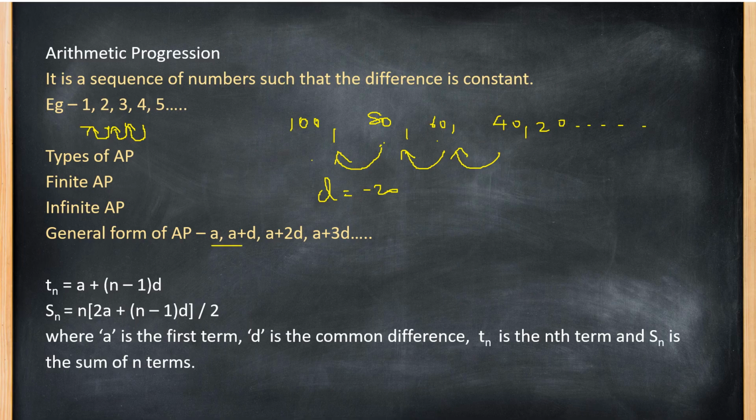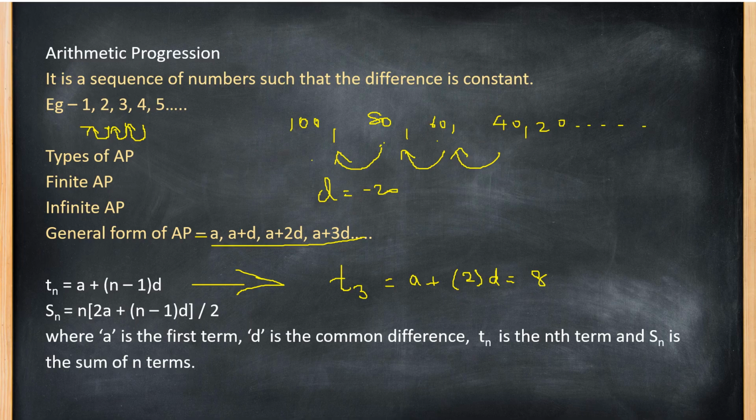The general form of arithmetic progression is that the terms are A as the first term, A plus D as the second term, A plus 2D as the third term, A plus 3D as the fourth term, and so on. So the nth term is always given by Tn, which is equal to A plus n minus 1 into D. For example, if the third term of the AP is 8, then T3, which is A plus 2D, where n minus 1 is 2 since n is 3, equals 8. If the fourth term is 16, then A plus 3D equals 16. So like that it goes.